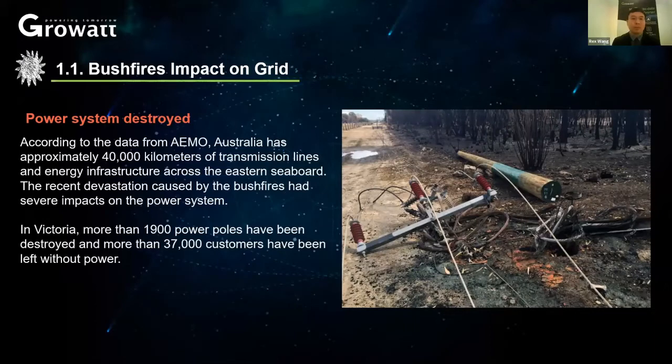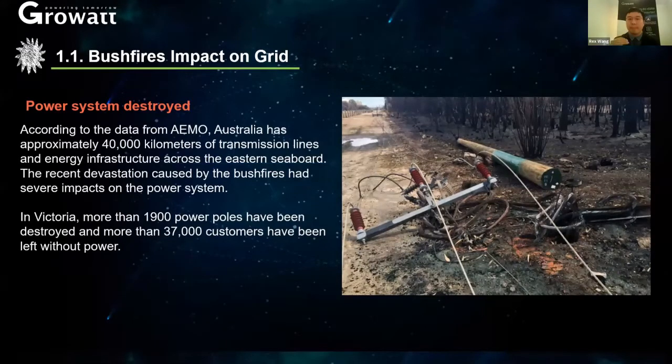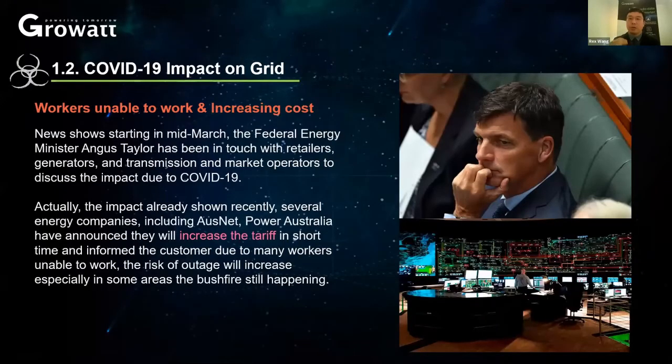Another big problem is COVID-19, because the impact of COVID-19 is not just for our renewable energy industry, it's actually for the whole society. How big that impact can be, we're not 100% sure. But the good news is that according to the SunWiz report, in this year's March, there was about a 50% increase compared to last year. And in April, the whole of Australia was locked down, but there was only about a 10% reduction compared with last year. That means even with the lockdown, people are still supporting renewable energy. And another piece of bad news is that some of the electricity companies have increased their electricity prices.